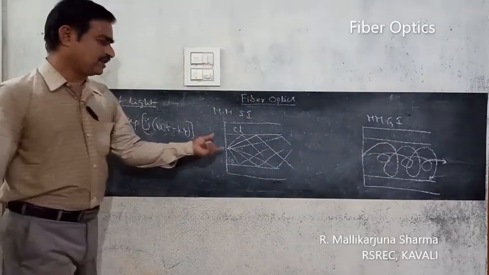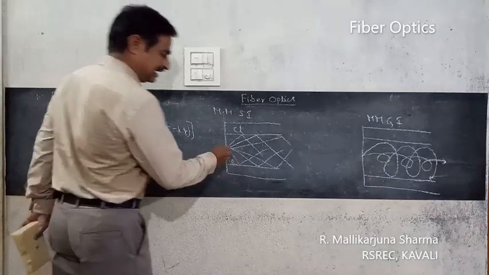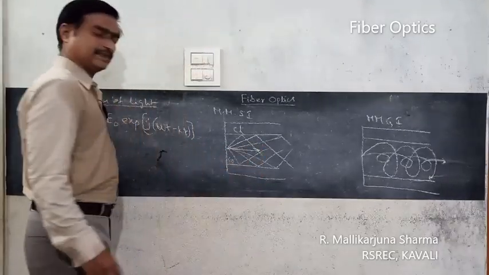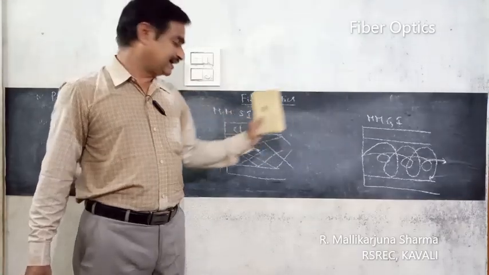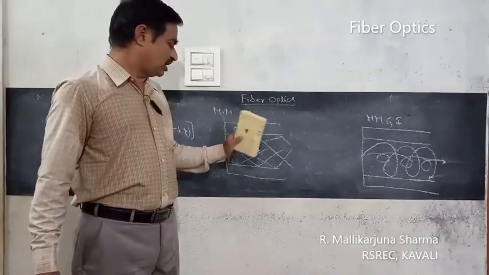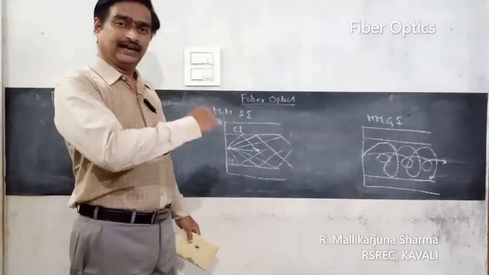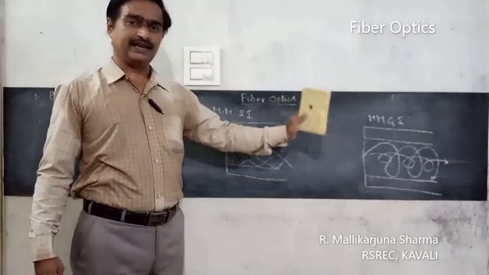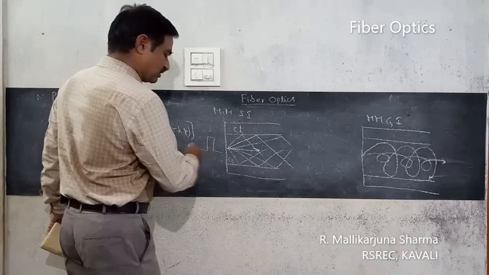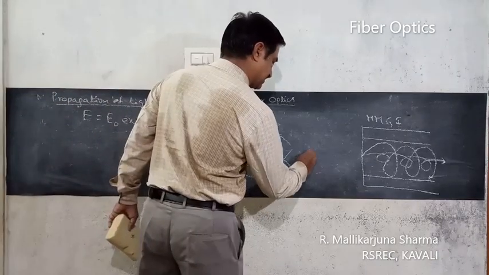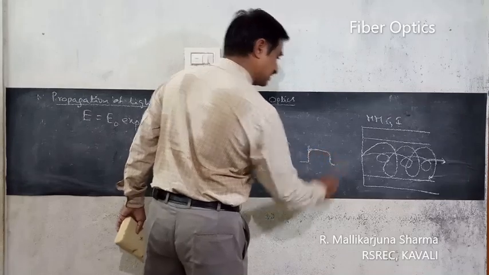Then, if you give a signal here, then the light rays are reflected, and the light rays that are traveling in a straight line manner are going to go fast to the other end. The light rays that are having more distance path are going to have a delay in the reach. That's why if we apply this sort of signal, we are going to get a distorted signal here. This type of distorted signal here.